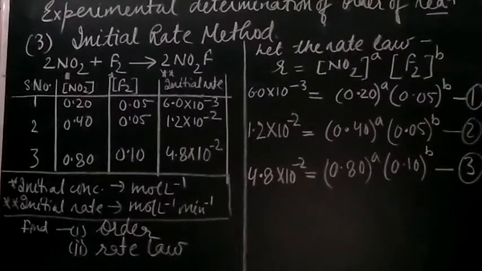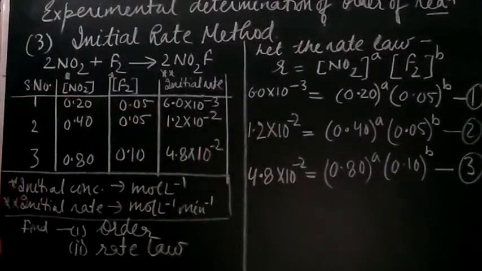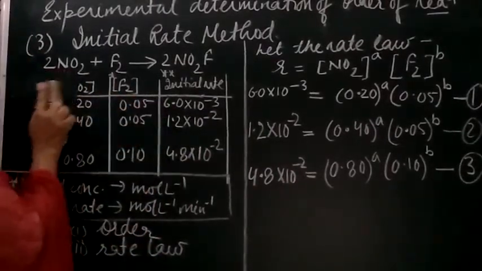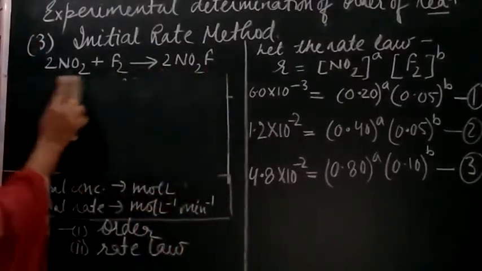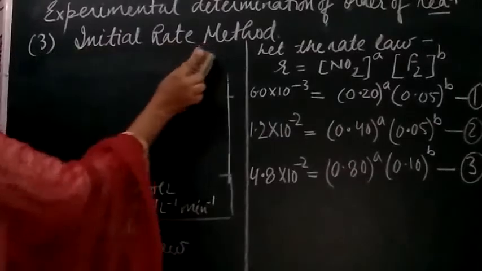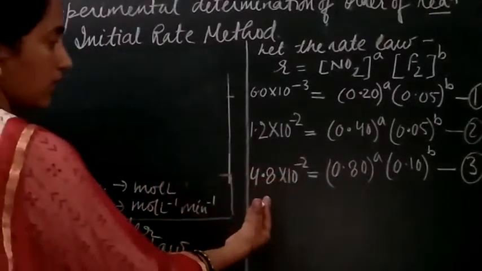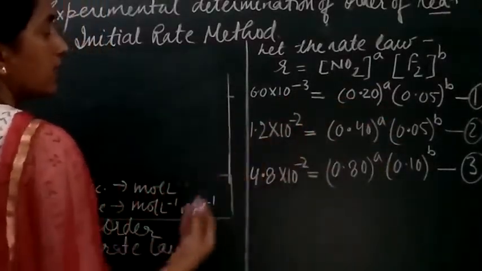Students, we have obtained the three equations here. Now I am going to rub this side, the table. I hope you have noted it down, and otherwise you can note it by seeing the video also. I am just rubbing this part here. Okay, so students, to find out A and B, we will now compare the two equations.